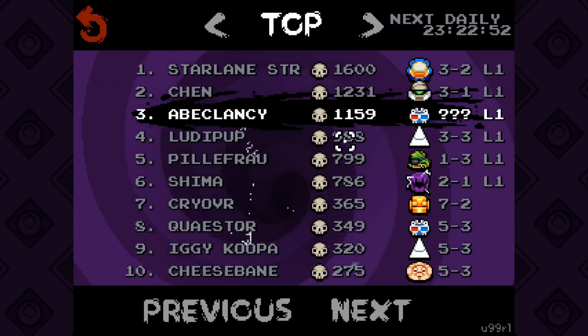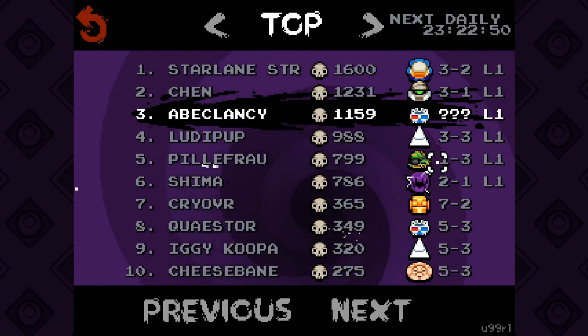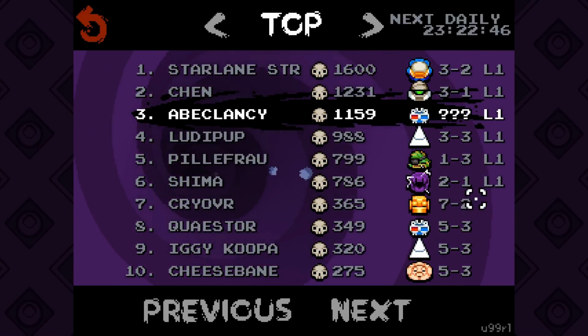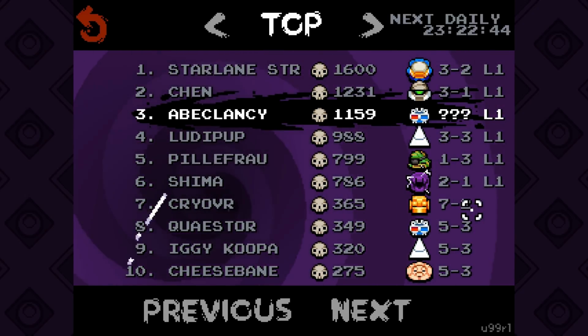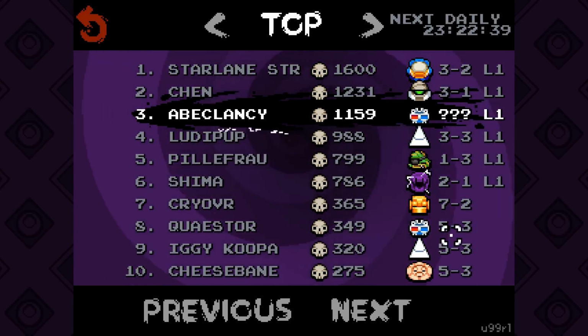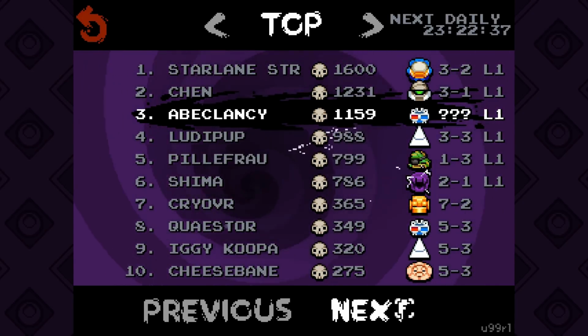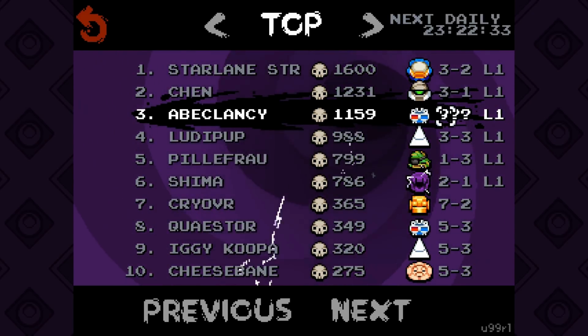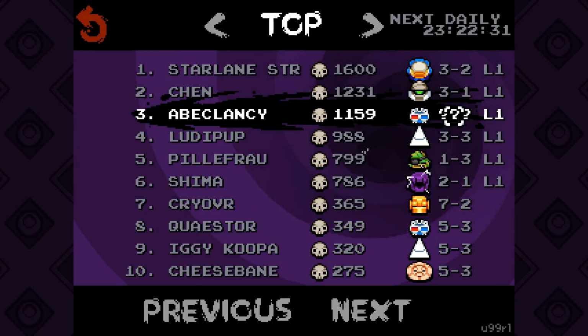Loop three with 988 kills? What? Loop one, loop two, loop seven with 365 kills? Is this even a possible thing? Loop five. How do you... Oh, no, no, this isn't loop 5. This is area 5. I'm an idiot. These guys died on the next floor. I died on, wait, where did I die?